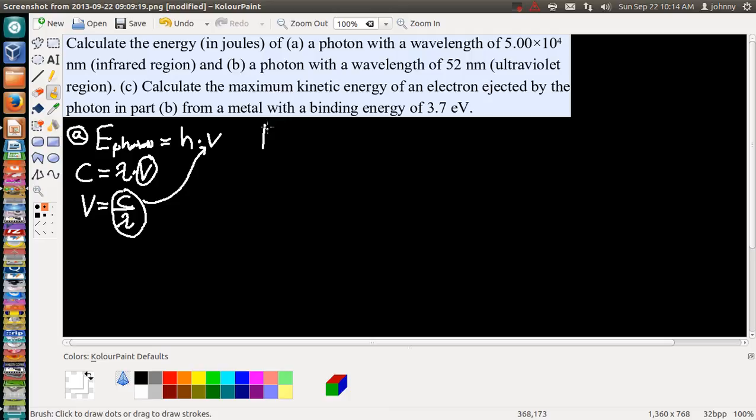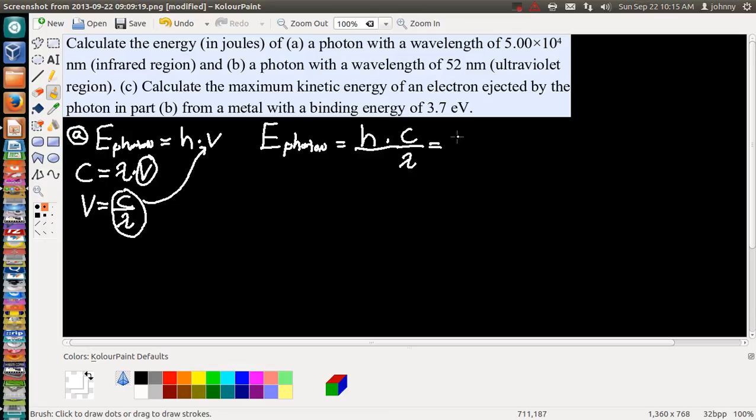Alright, the energy of a photon then is going to be calculated using our modified equation of Planck's constant times C over lambda. Now that's in place of the V here, okay? Because we proved V is equal to C divided by lambda. So I'm just going to extend this fraction bar out to put the H on top with the C. So we're going to substitute those in now.